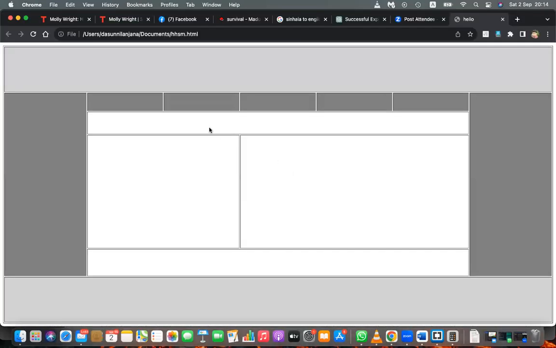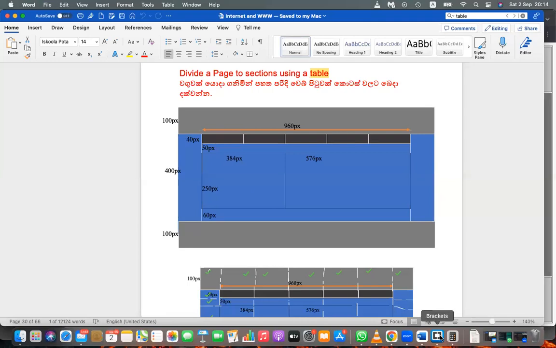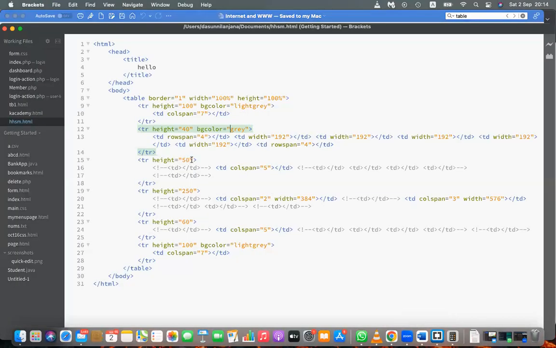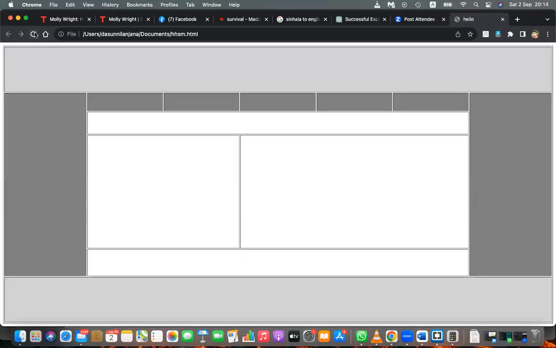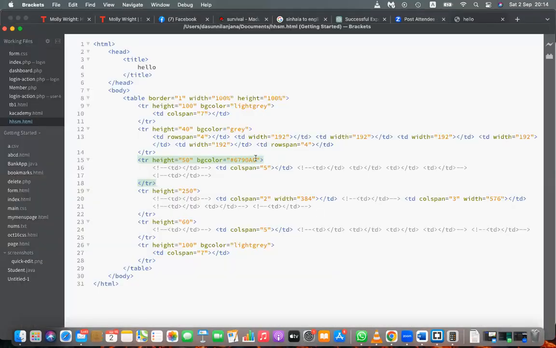This one is blue. Say blue, ash, red, green, blue, same. Okay. Some more blue.